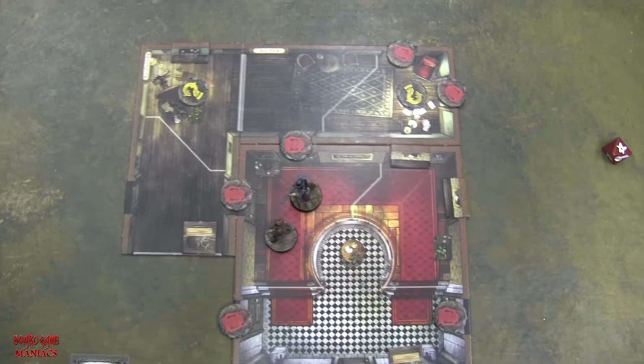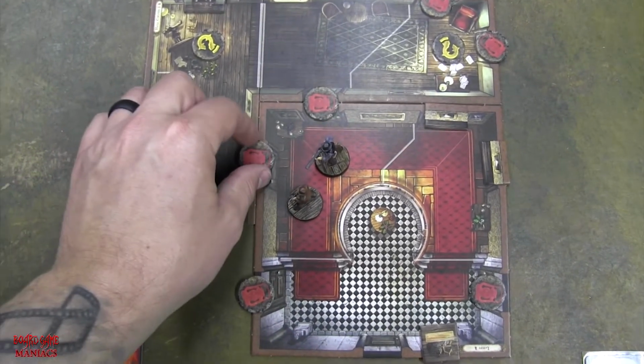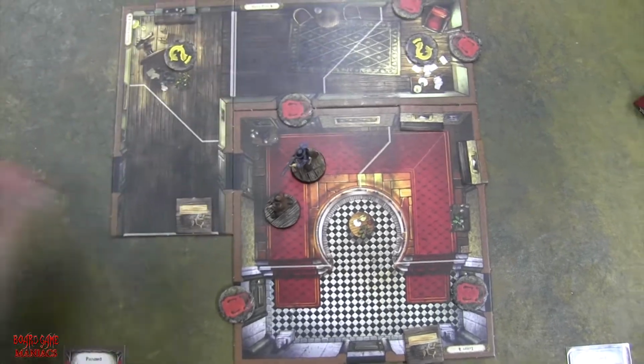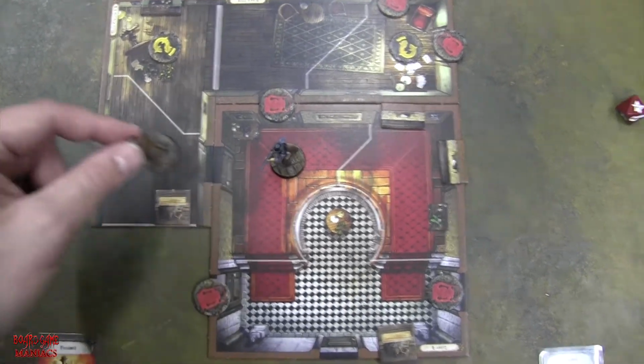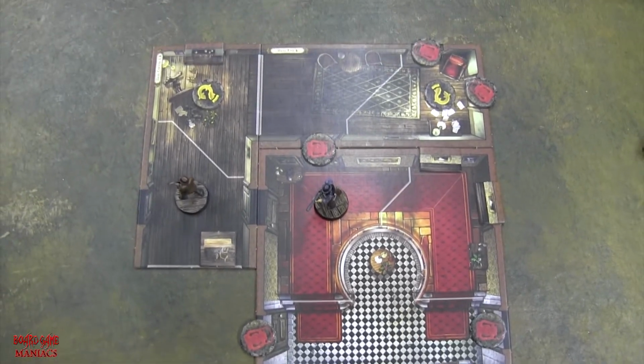The room is set up according to what the map is on the app. So the only final thing is you're going to discard your explorer, and I'm going to move McGlenn 1 space into the room.